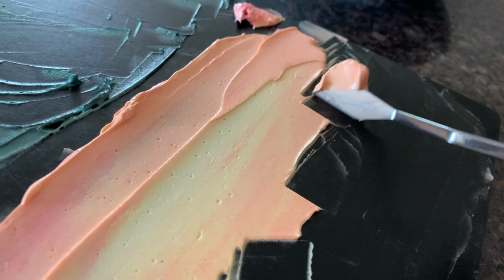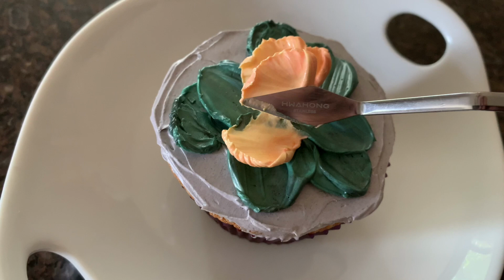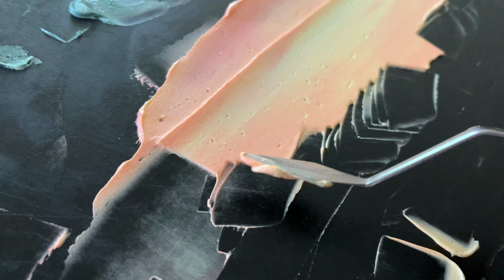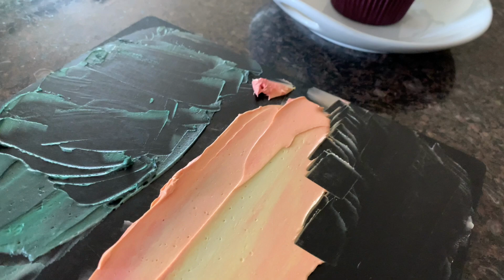You know, you're creating an edible piece of art, and I think palette knife creations really go a step further into the edible art category, more so than something that's delicious. Not that it's not delicious, but I personally am not one to just crave mouthfuls of buttercream. I would rather eat a mousse cake than I would this cupcake, but it is just stunning. And depending on what you want it for, the occasion, the color scheme, the vibe that you're going for, I mean, there are just endless, truly endless possibilities.